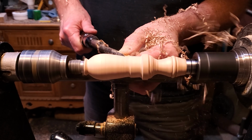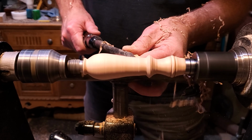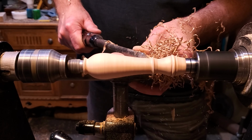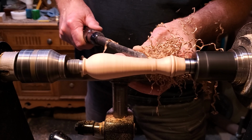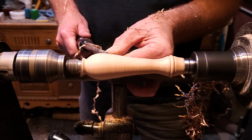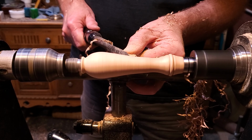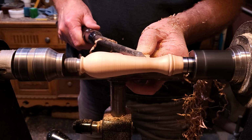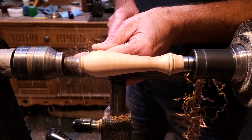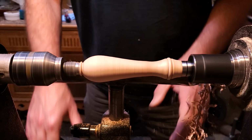Just kind of slope this down. You want to have a nice handle on it for the muddler, give you some leverage on it. There we go. There we go. Bring this little bit down here. Like so.